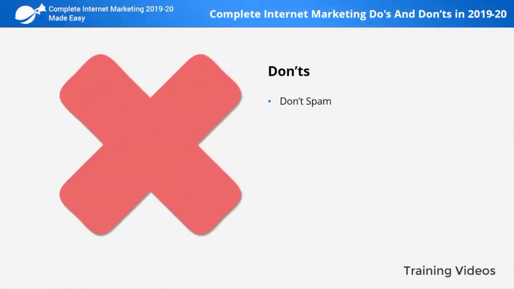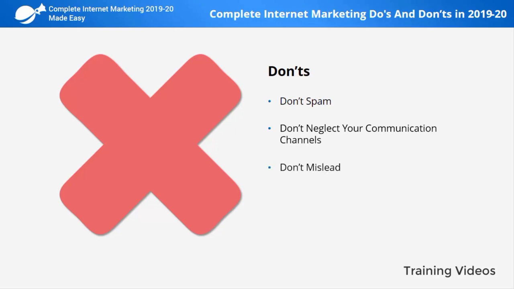Don't spam. Don't send too many email updates. Don't overload your social media pages with posts. And don't fill all your videos with adverts. It doesn't help your bottom line and can get you a lot of unfollows and unsubscribes. Don't neglect your communication channels. Make sure to always respond in a timely manner to direct messages, emails, comments, and replies on social media. Otherwise, users will stop engaging with your brand.